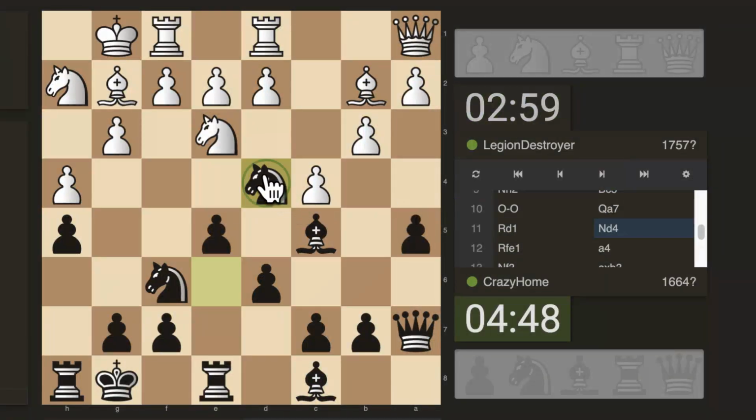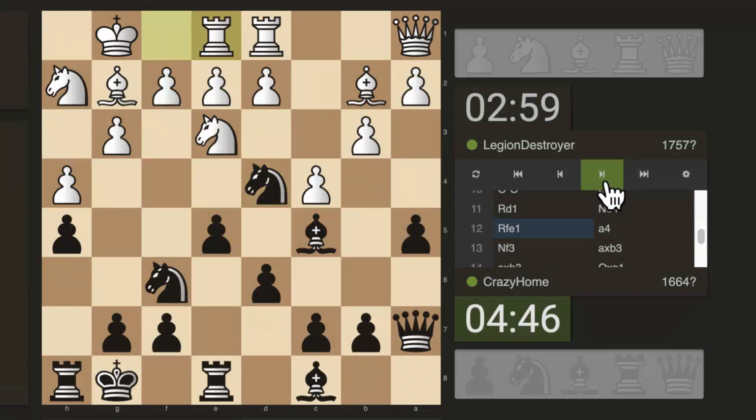He does this nice move going for this weak square, and it's forcing. I thought it was forcing the trade of the bishop for the knight, which would have been good for black.